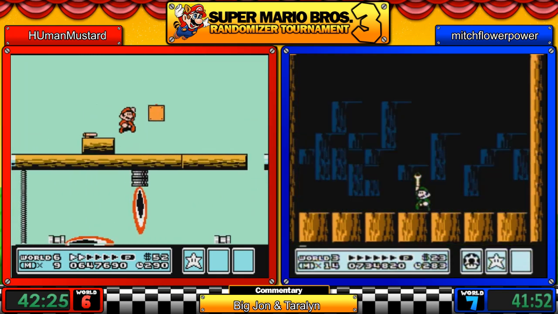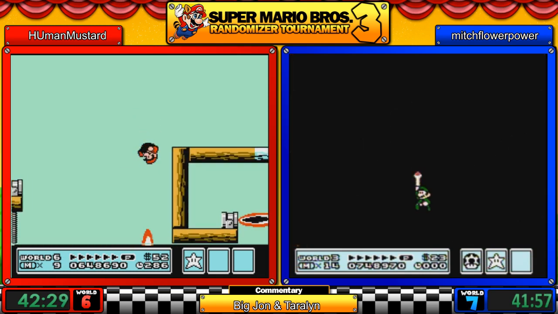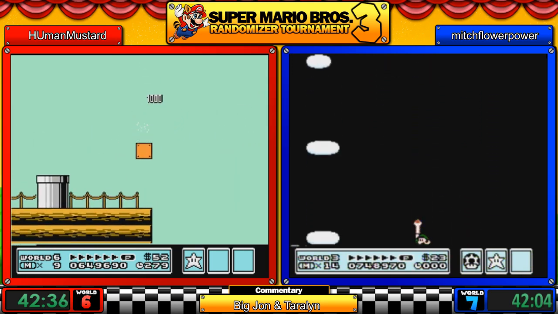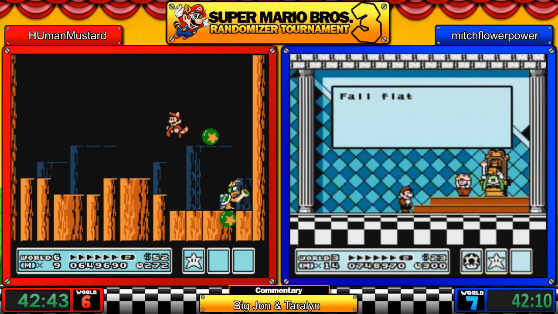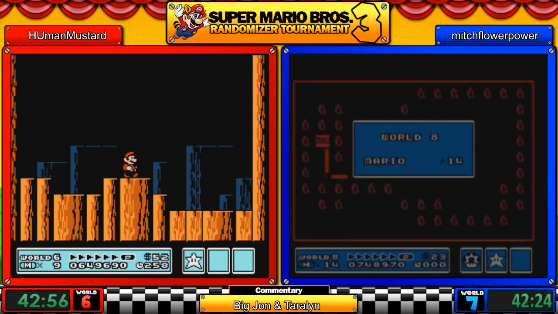So again, these players have the same seed. So HUmanMustard will be able to benefit from that exact same pipe choice, unless for some reason HUmanMustard forgets to check the pipe, which you should always check your pipes in Randomizer, especially ones that are prior to any levels being played. So that means that in order for HUmanMustard to catch up, Mitch is going to have some tough luck in navigating through World 8. And it has happened today several times where people have gone a completely wrong path, only having to backtrack all the way back to the first screen and try the second pipe there.